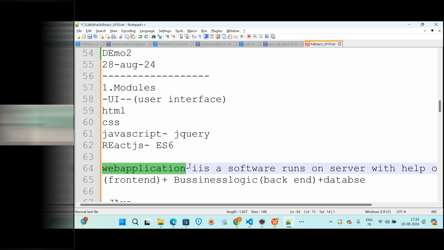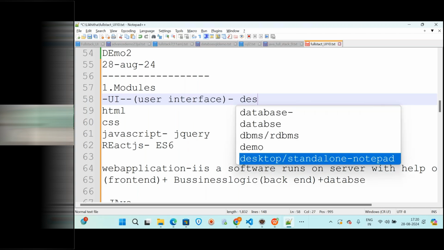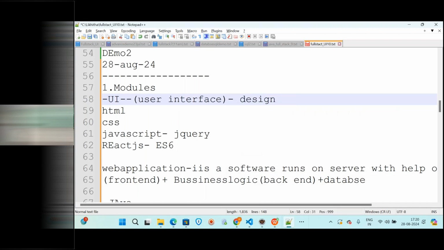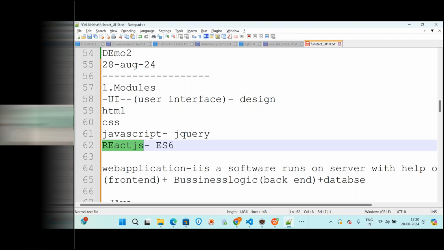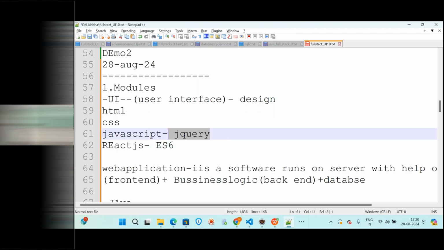Clear? So now the UI will play a role, like to design the web page, the front end page, just for the front view. That is also not very easy. It will also require so many concepts. To develop a simple application, these three are at least needed. Afterwards React.js will improvise our code, but to develop a simple application, you at least need these three concepts: HTML, CSS, and JavaScript.